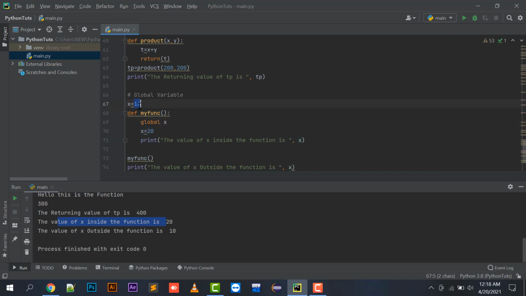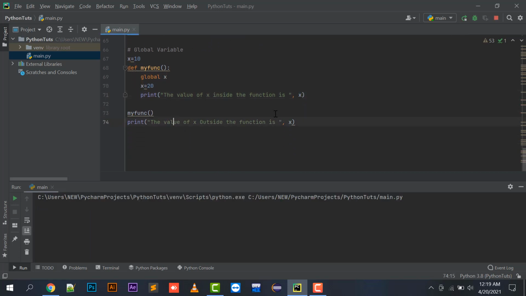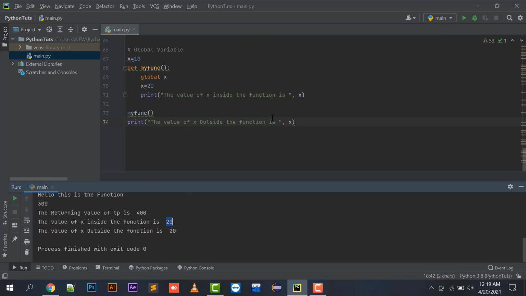So x is 10 here. If I have declared global x in the function, then here the x will be changed to value 20. So if I print here, the 20 value will be printed, and if I print here, the same value will be printed over here. So 20 will be the global value, the value which has been declared inside the function.